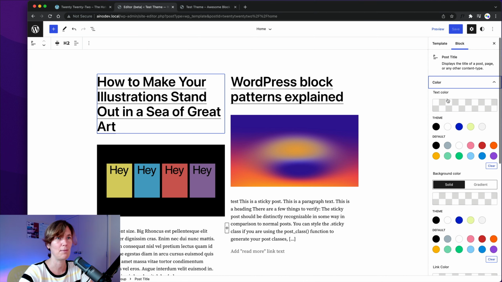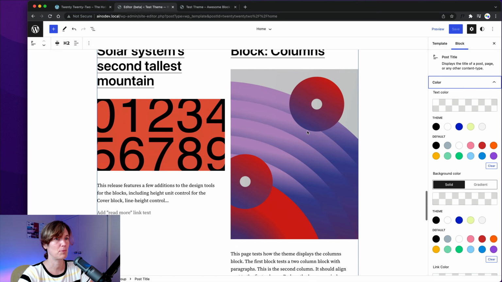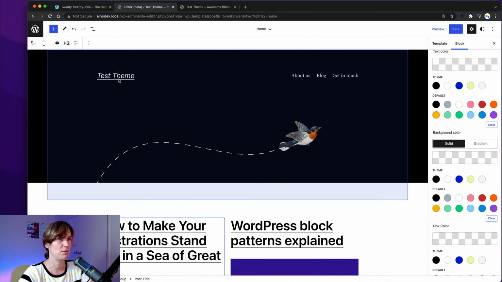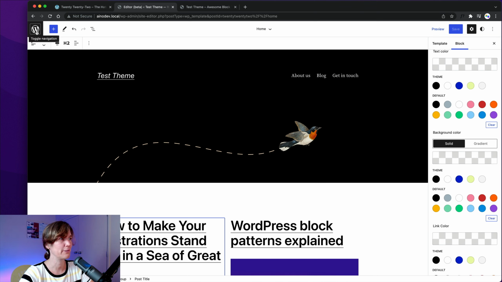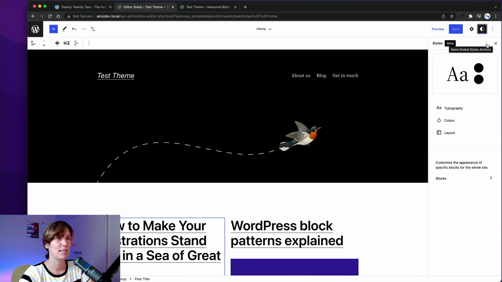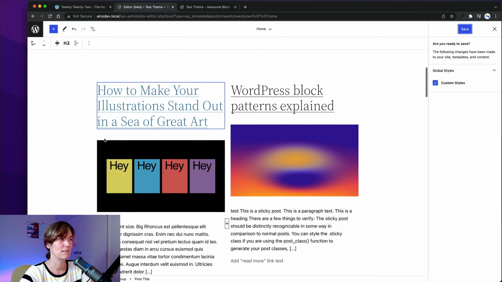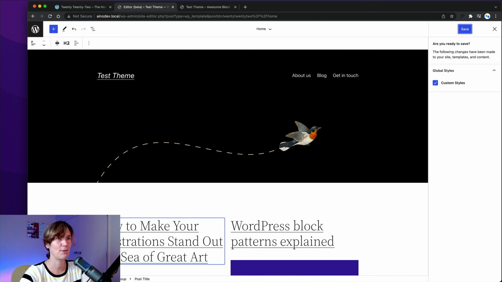You can do the same customizations with gradients, and everywhere this primary color is used by default in patterns, the new color is already applied, which is pretty cool. So this is global styles. You can play around with that, and there's always an option, if I go back, to go back to your global styles reset. So if I go into styles and have this action button, I can reset to default completely and have all my old settings. So there's always an option to go back.